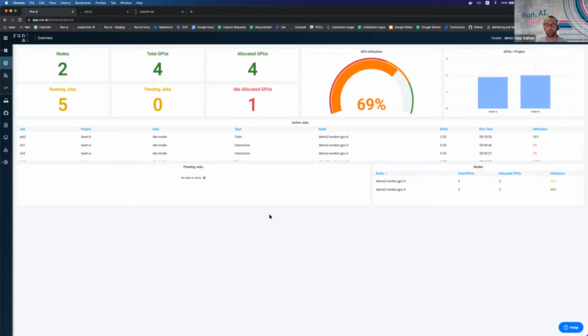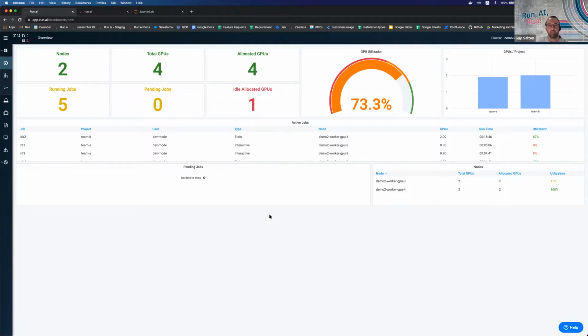So let's say we have a Jupyter notebook allocating a GPU, and not really actually utilizing this GPU within the interactive session. And then there might be another train job waiting in the queue, actually needing a GPU. So behind the scenes, we would take away the GPU from the interactive session to the train job. We would let the train job actually use it and train a model on it.